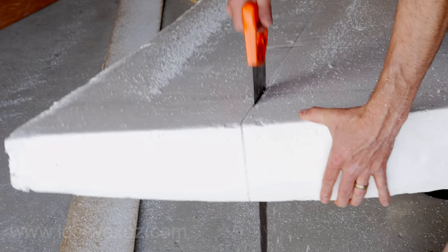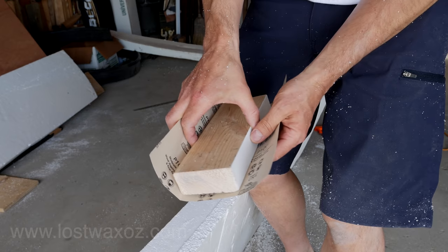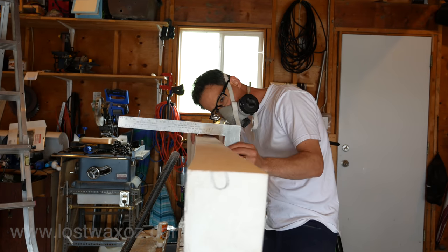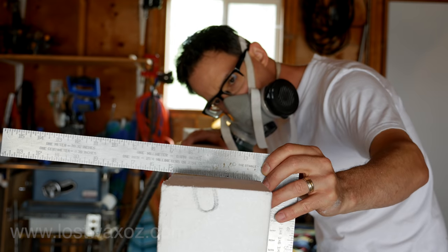Of course, it was thicker than my saw could cut, so I had to finish it with a regular handsaw. I then used a piece of sandpaper to try get everything nice and flat and square along that center cut, which is really important and really hard. And even though I tried, I still didn't do the best job in the world.